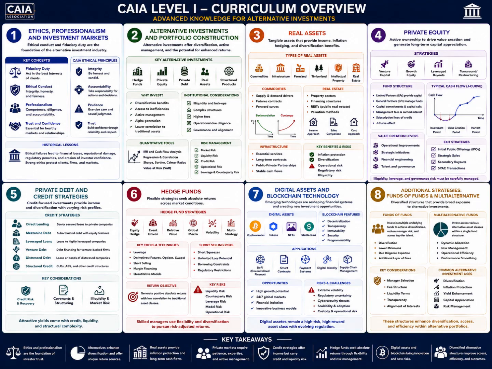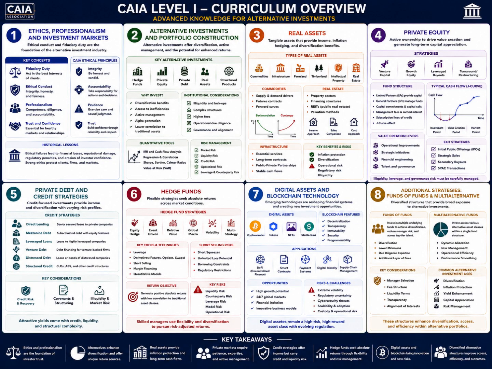Legal structures, fund governance, performance measurement, derivatives, and risk management are also examined. Quantitative tools such as IRR, regression analysis, and risk-adjusted return measures help candidates evaluate complex alternative investment strategies and institutional investment programs. Topic 3 focuses on real assets, including commodities, infrastructure, farmland, timberland, intellectual property, and real estate.